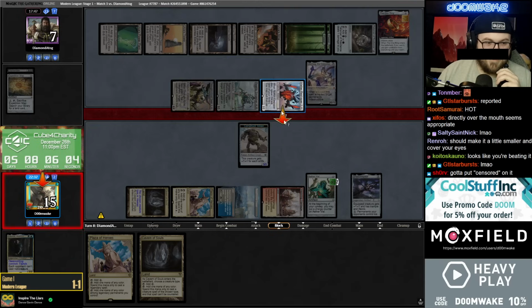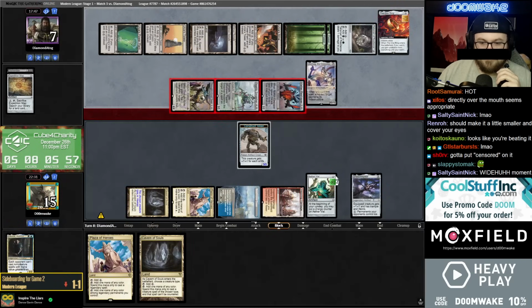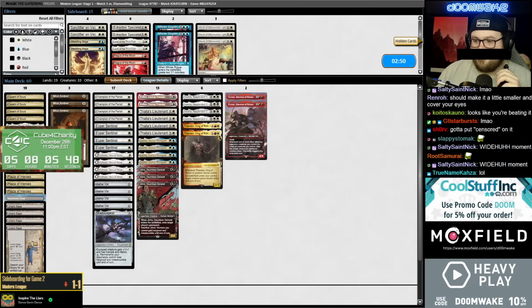You gotta put censored on it? Yeah. What happened to my stuff? Oh, they had Ulamog. Alright, Ewan. Yeah, I died. 10 subs and I'll remove the bar.